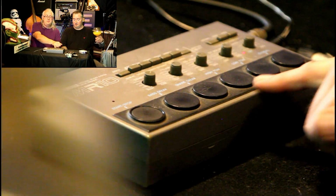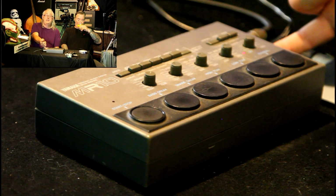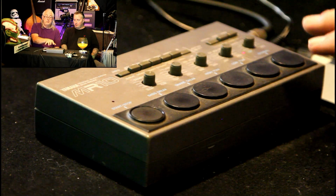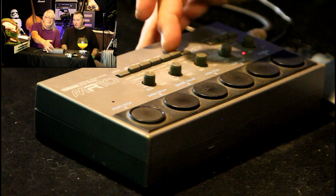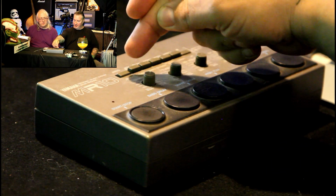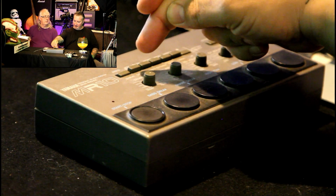So, talk us through this thing. Well, what you've got here, as you say, it's a bit of a hybrid, because as Jay just showed you, you can play it on the pads, all the sounds, and then you can also plug in a pedal to trigger the bass drum sound, so you can do your bass drum with your foot and then play the rest of your sounds with your fingers, which is quite novel. And then you've got 1, 2, 3, 4, 5, 6 sounds, and you can switch it and then get another 6, so you've got 12 different rhythms altogether.